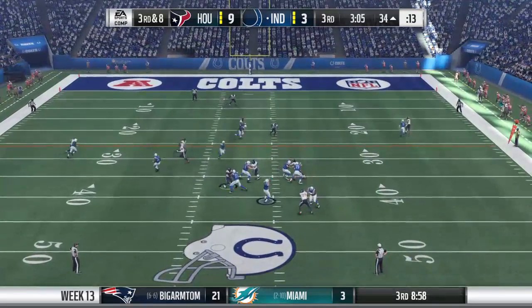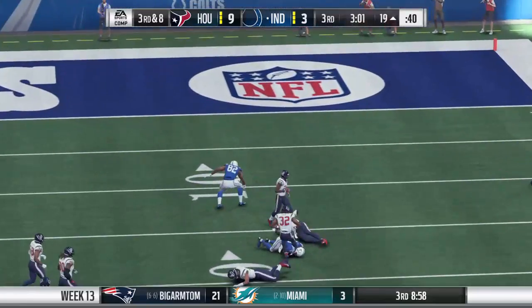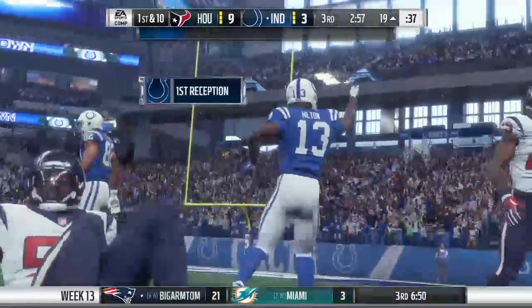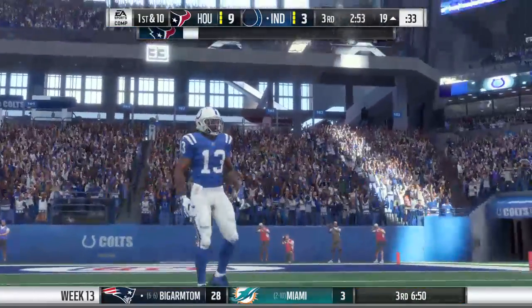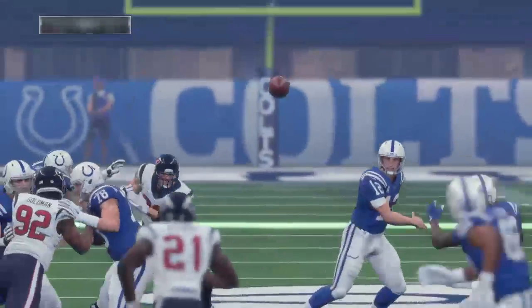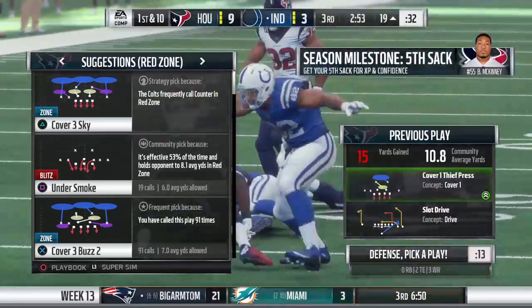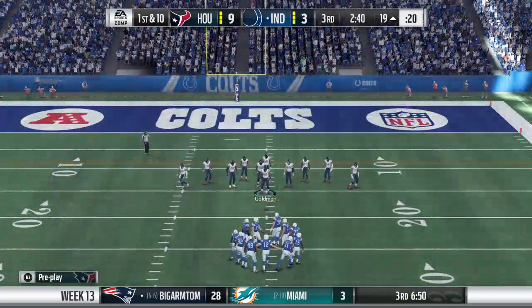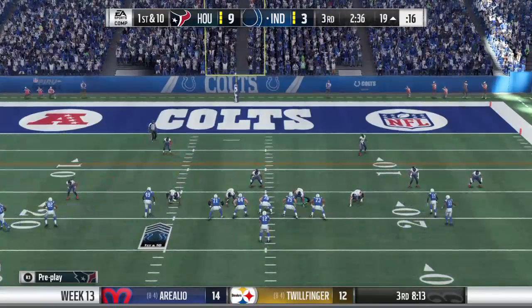Throwing on third down, Luck. Over the middle here, it's Hilton. And he will have the first down across the 20 to the 19-yard line. Luck able to find Hilton there for a Colt first down. I don't know what they talked about at halftime. Whatever it was, it worked. They look like a different team here in the third quarter. Yeah, I doubt that there are very many trash cans that got kicked over, that type of a speech. I think what they did was they analyzed what worked in the first half, what didn't, and figured out a better game plan.